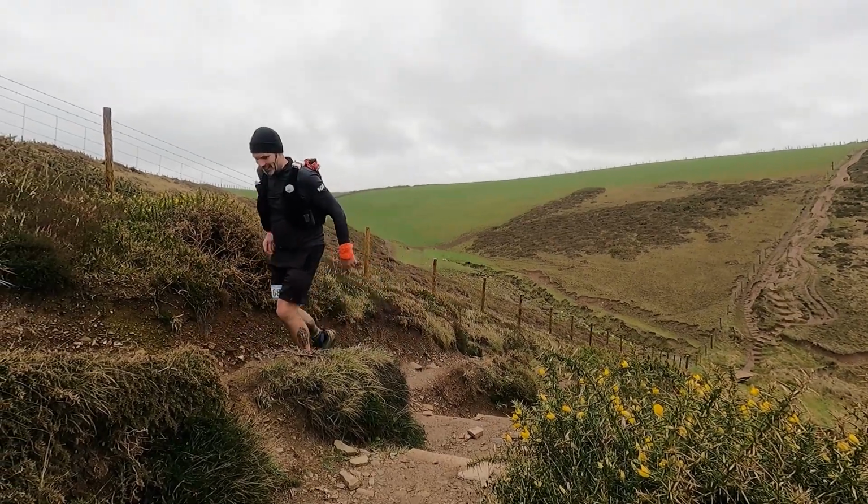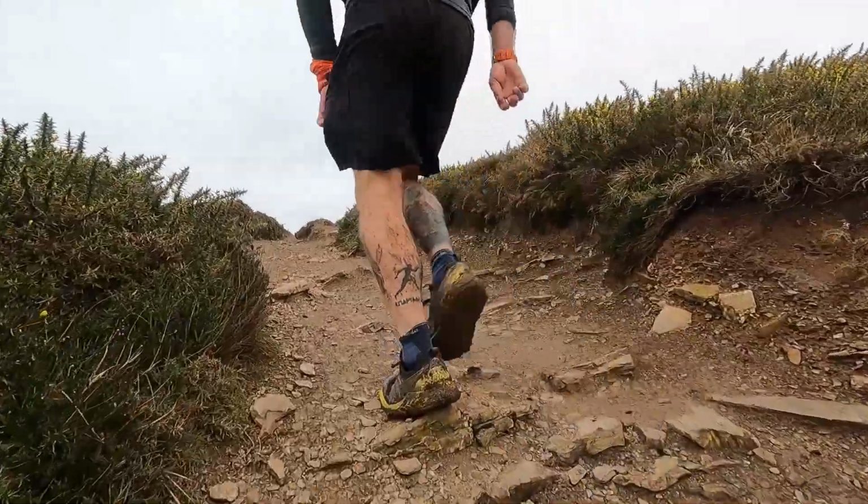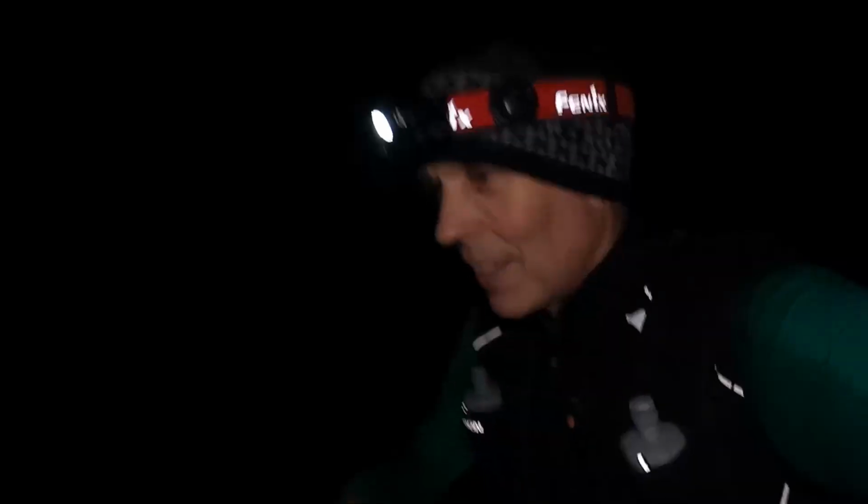But yeah, this is a tough part of the race. Obviously no one's running by now, so you just need to grind it out, walk the hills, and if you can, have a little run down the other side. But that's pretty hard to do towards the end of the Arc. Right, let's get out of this first one and we'll just count them down.